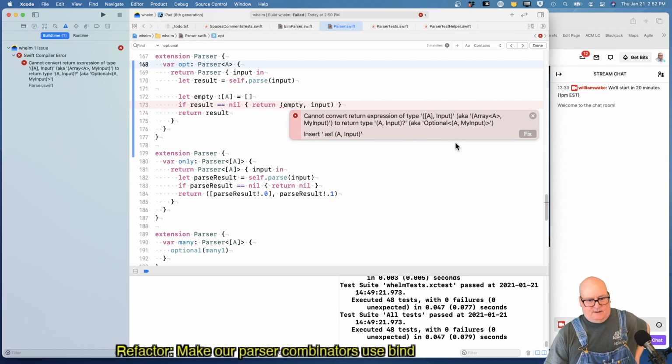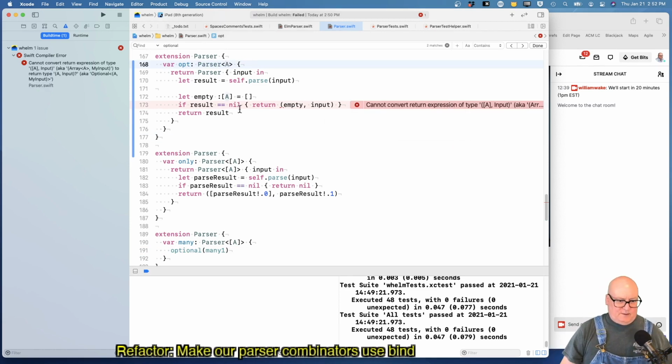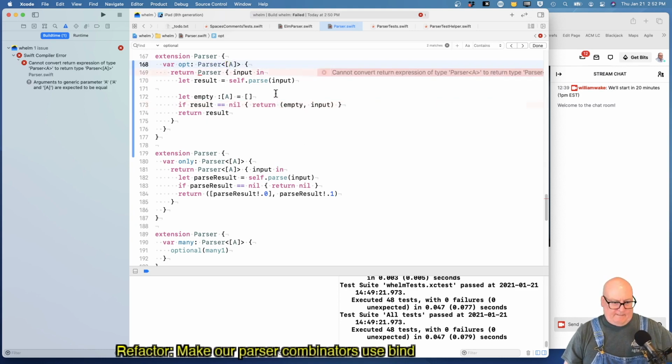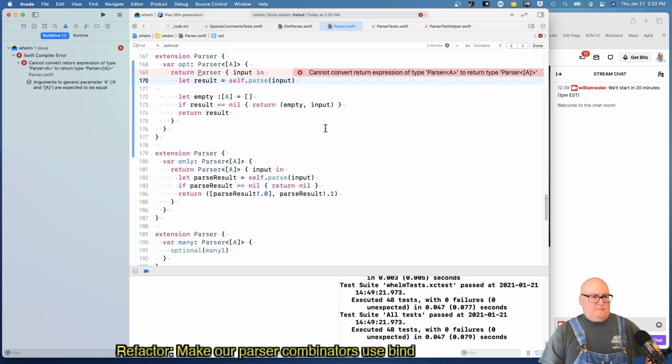Cannot return an array input because it's a parser producing A's. I don't want to put only on here.